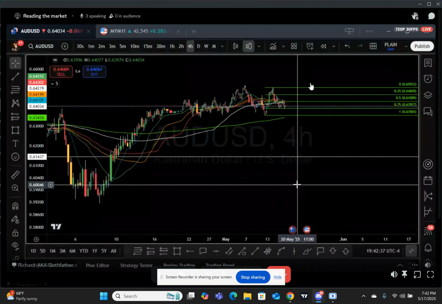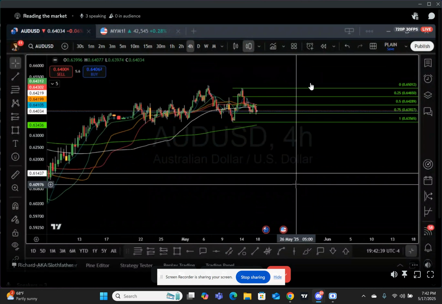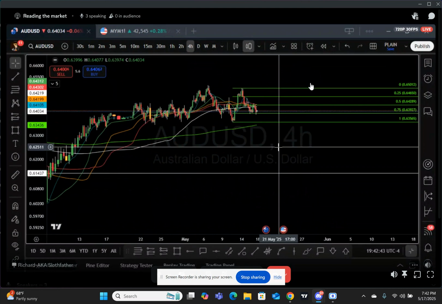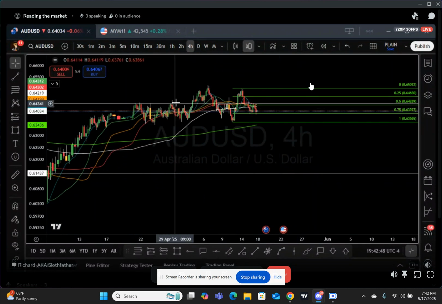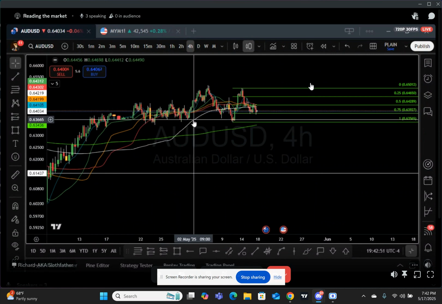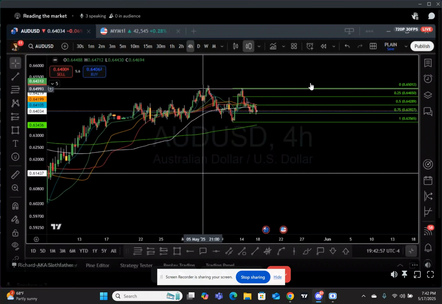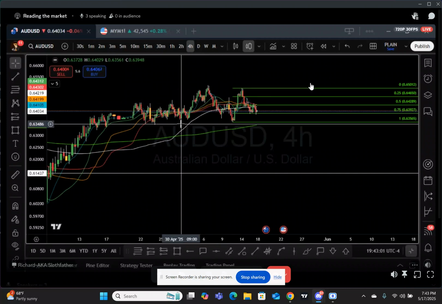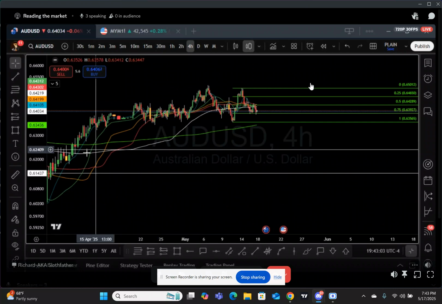So I want to pay attention to this consolidation, because from here, I don't know if we're going to continue up or if we're going to come down. But on a 4-hour chart, it really doesn't matter, because with this big of a consolidation, I can swing trade this. Okay, especially once we get a manipulation move, because that's going to extend the range, and then I'm going to have 2 or 3 days' worth of trading to go to the other side of the range if I think it's going to go there. Okay.